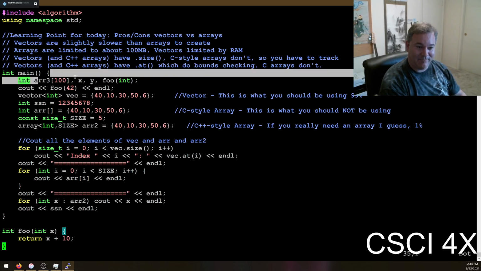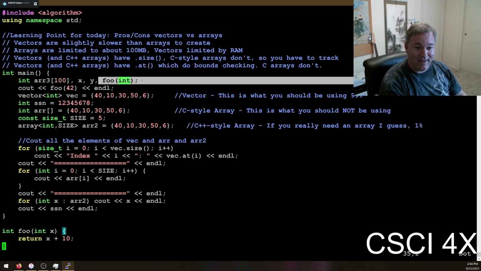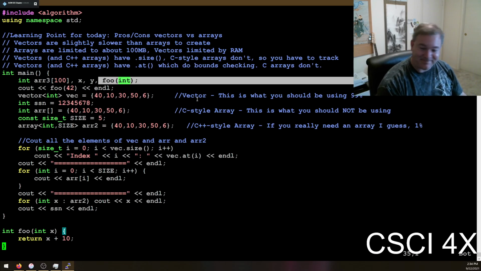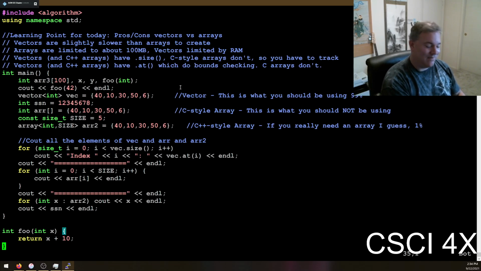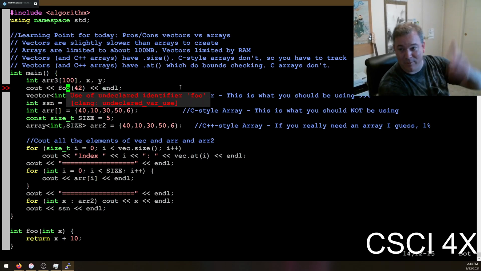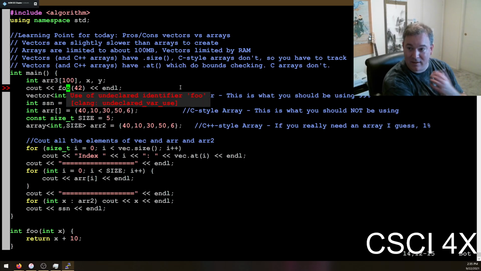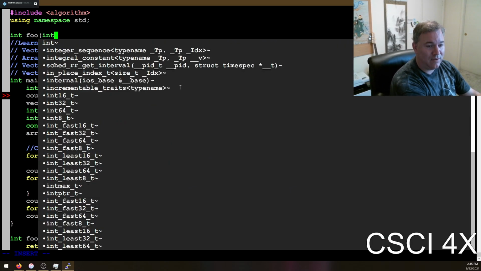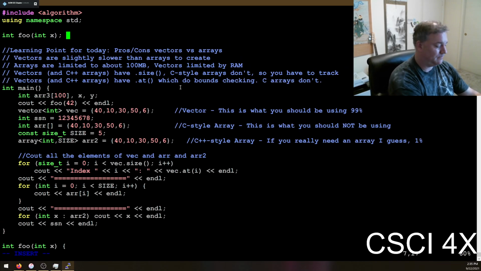Yeah, so you can declare an array and a variable, I knew that, and forward declare a function that returns an integer all on the same line. For those of you that don't know why this is so horrible, normally you don't ever forward declare a function like that. Normally, we just put the functions above main, but here it's not going to compile because we're calling a function that it's never heard of. So normally, as I'm sure you guys have learned, you have to do something like this: int foo, taking an x, semicolon. And this forward declares a function.